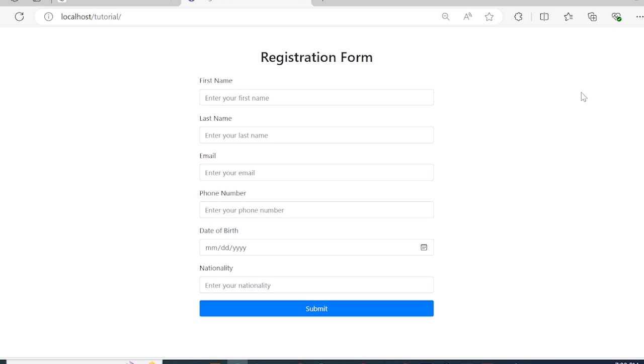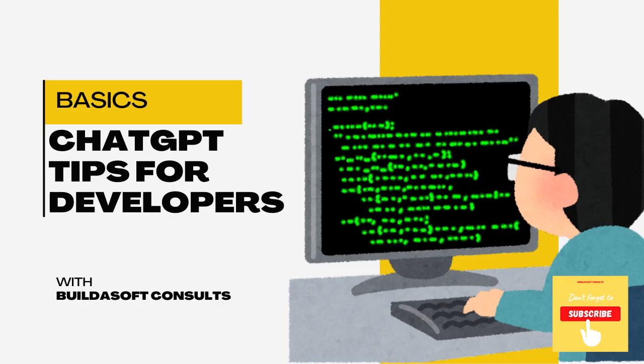So I may want to adjust this page. I want to add a user-friendly navigation bar where the user can have register, hotels, and contact us on the menu. So I will just go back to ChatGPT.